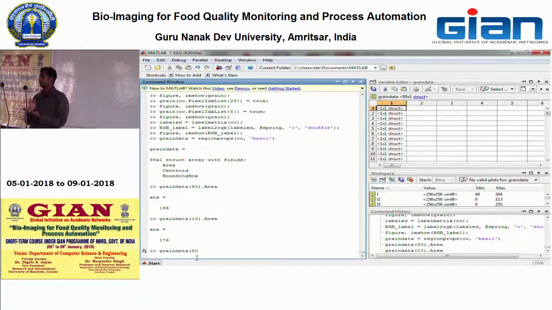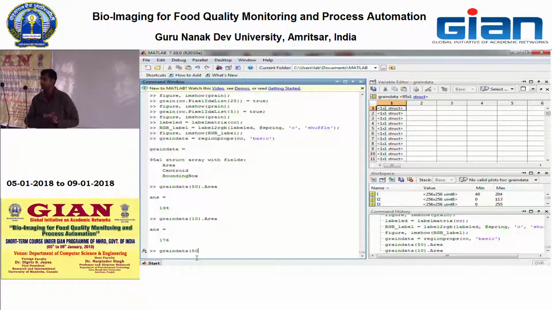Once you label, it labels each grain with its number, 1, 2, 3, up to 95 numbers. From that, the grain data, regionprops, that's the region's properties. Each of those rice kernels is a region. The basic properties are converted into a database called grain data. From that one, we are seeing all the results.